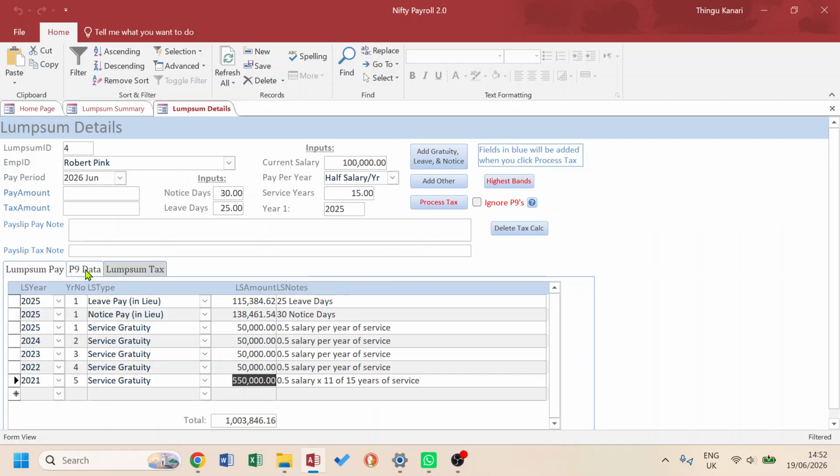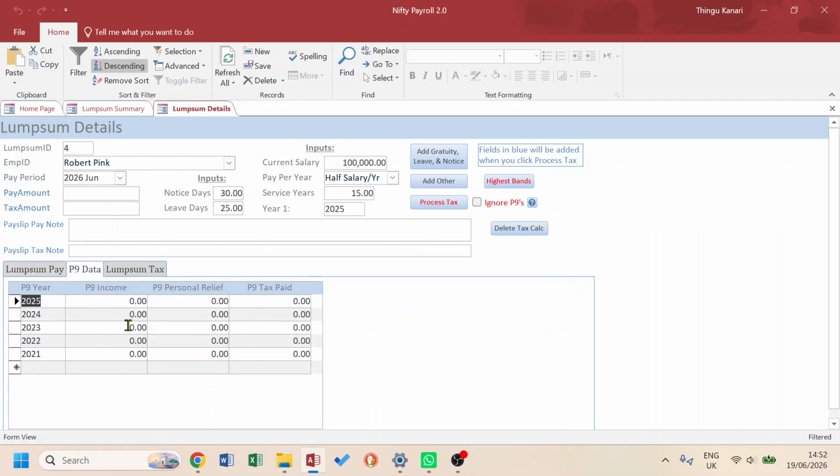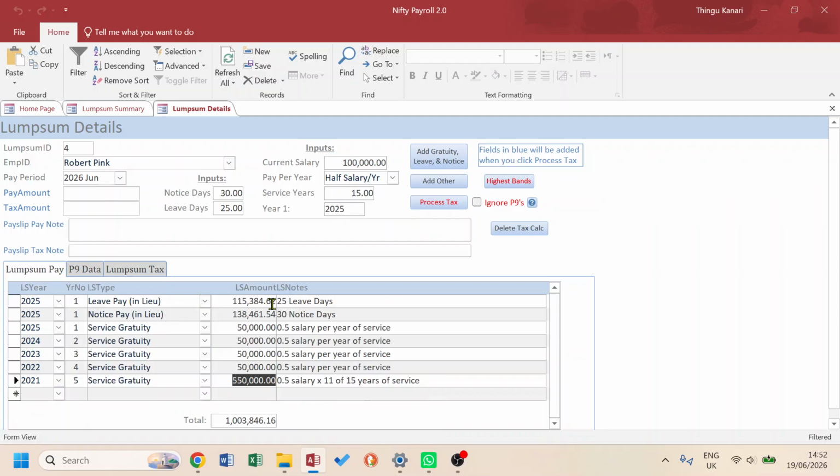Now this P9 data form would be used if this person's salary was low and he had not used up his relief fully in the previous years. Let's say he was being paid 20,000 per month. It would mean every month he would have, say, 400 shillings, assuming personal relief is 2,400.